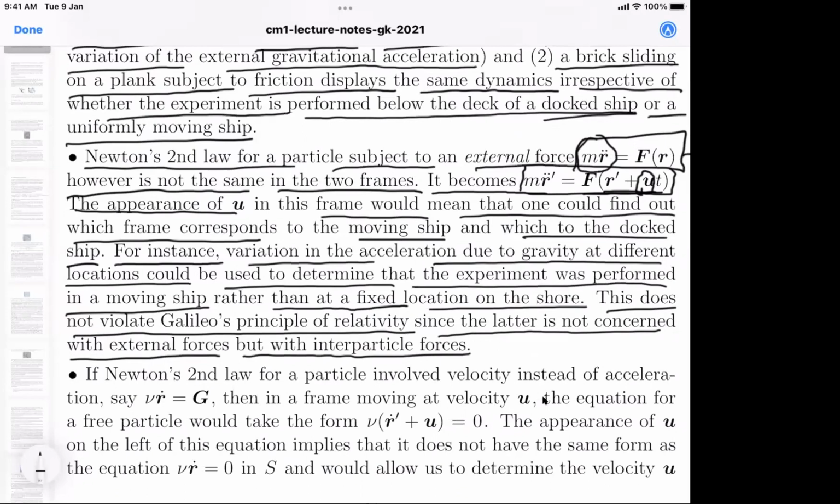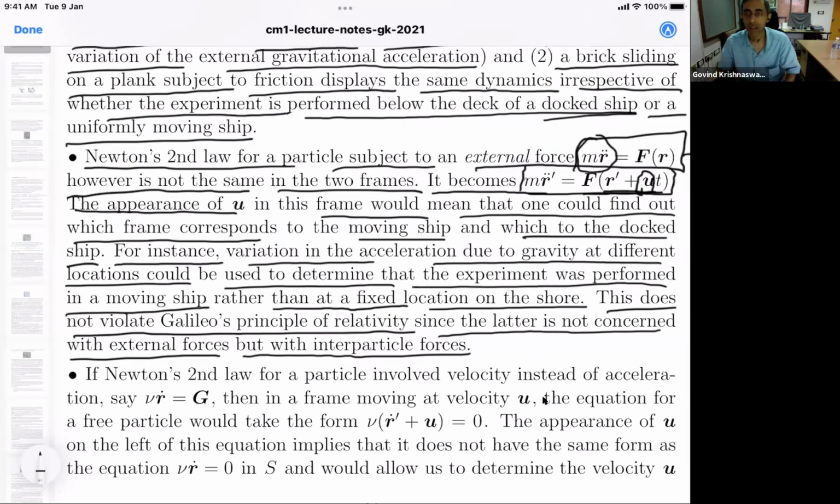Sir, if there were two places where in one place the acceleration of gravity was higher, and so you throw a ball, and if it's falling faster, then you know that the ship has moved. Yes, yeah. When the ship goes there, you will find that that is the case. And the ship that doesn't move will never observe such a thing at all. Okay.